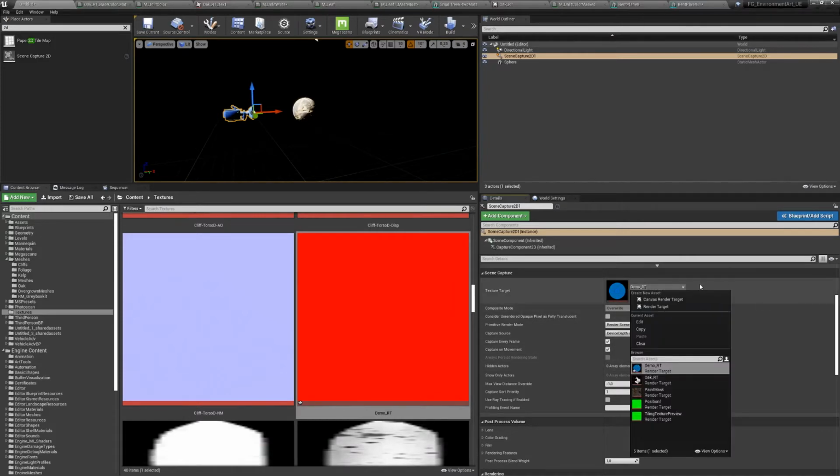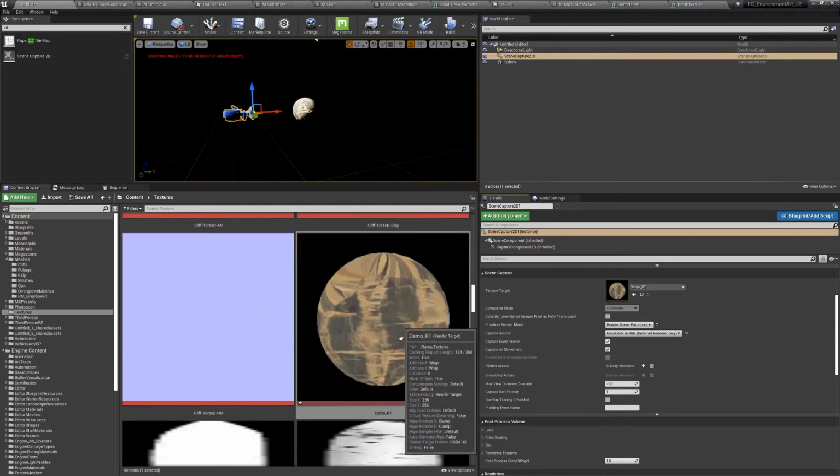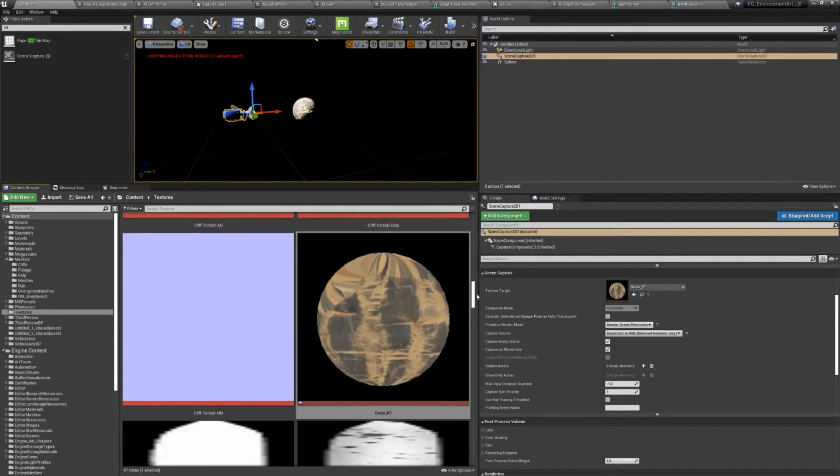All right, so let's start with the color. If you have the deferred renderer, which is required for making this, then you can choose base color here, so it doesn't consider the lighting, you just output the base color. And then you can just right click your render target here and create static texture.